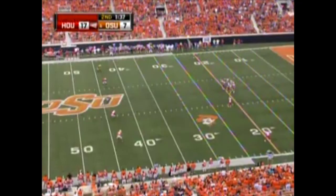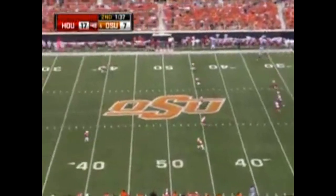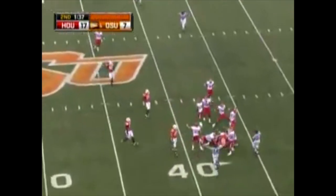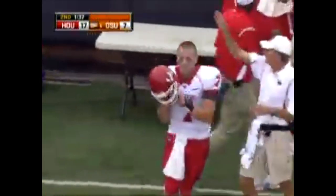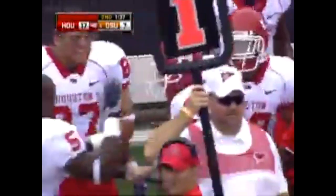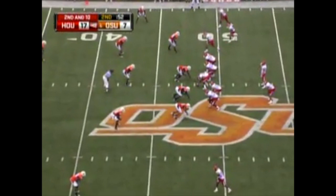Point after by Manisto is good. And the Cougars answer that Oklahoma State touchdown. Slowing down this offensive attack by Oklahoma State. Kind of kept them out of sync. Cox and Johnson are deep. Oh, and the onside. And Houston's got the football. Well, that's a designed kick that you kick it hard. You might can kick it right at one of the up men. And one of the things you'll look for is a chance for it to ricochet back. And that's exactly what happens here for Houston. The ball goes right off the center player who's out there right in front of the kicker. And he scored the other touchdown.